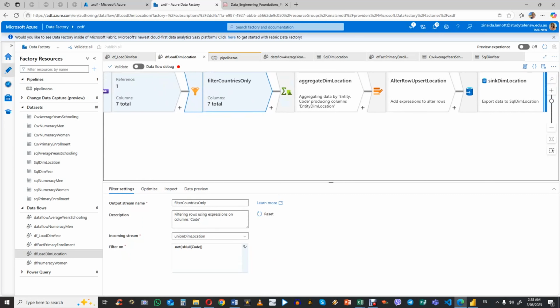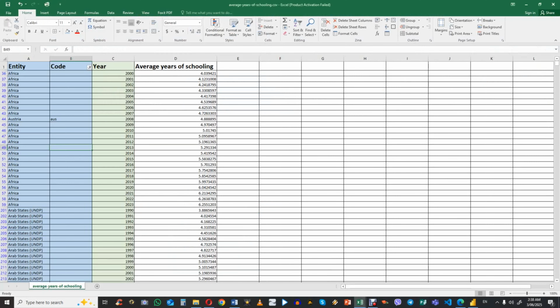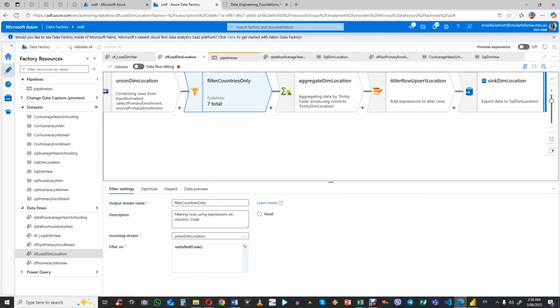And here after union I filter out empty values, or better to say I keep only rows with a value.